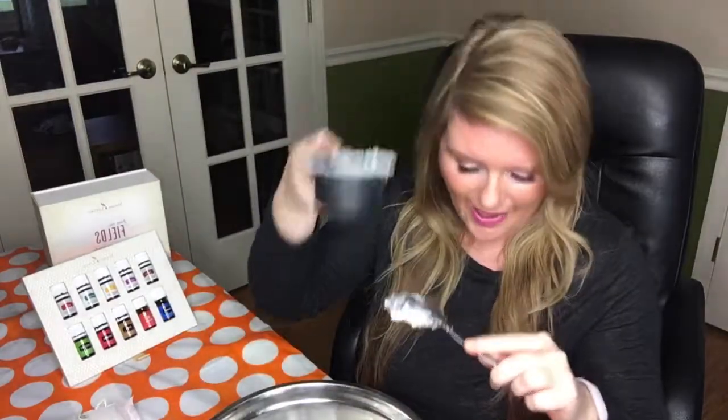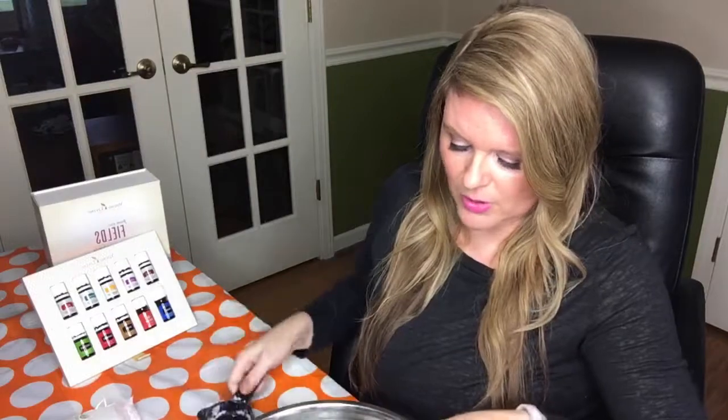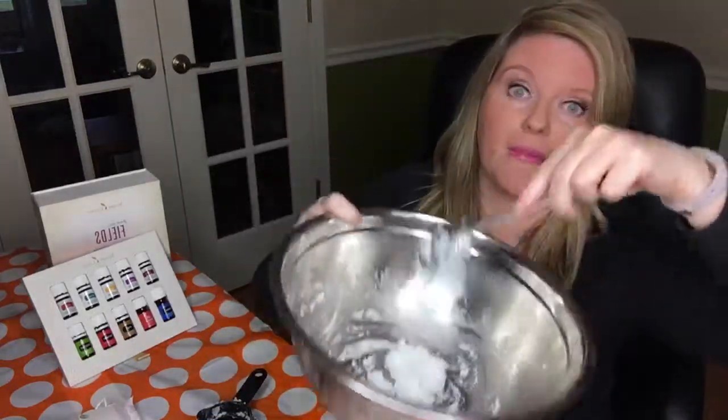So you're just going to take a half cup of coconut oil, and you do not want to pre-melt this, because when you add the sugar to it, you'll dissolve the sugar, and you don't want to do that. But I will say mine is very hard. I've already made some. So before you mix it up, which I'm going to tell you to do in a minute, take a few minutes and just mush it down in the bowl.